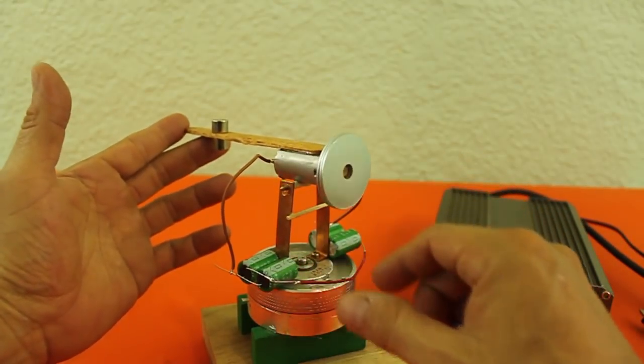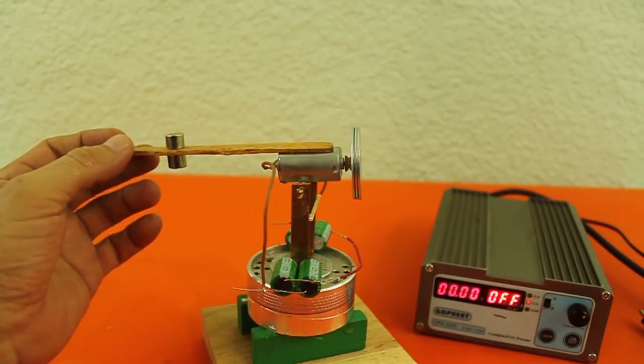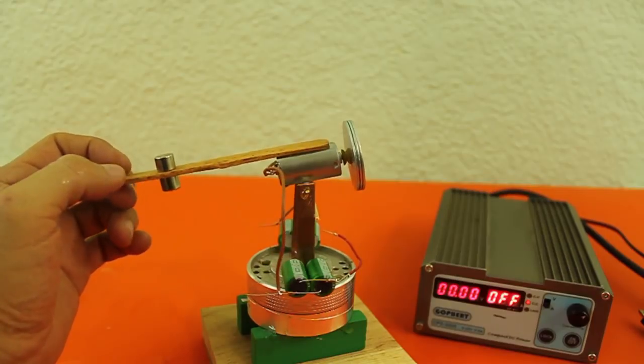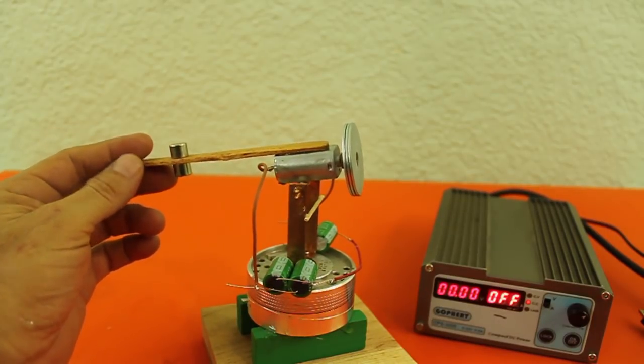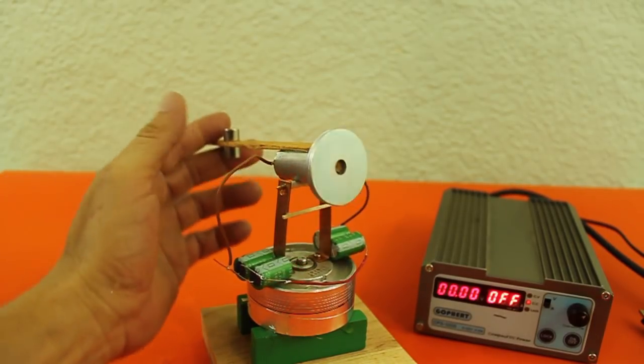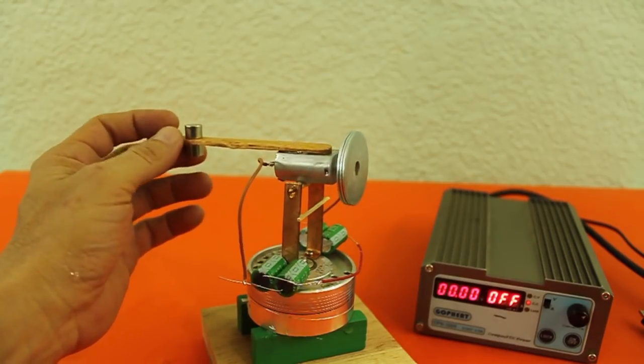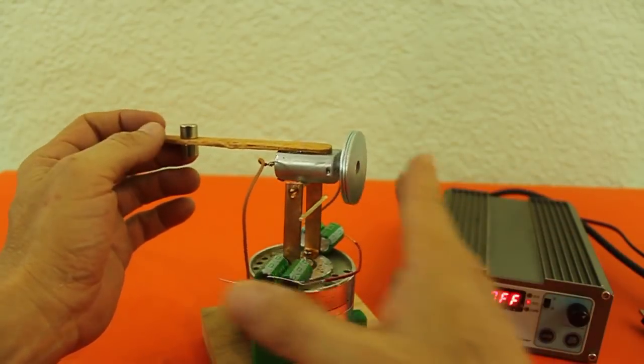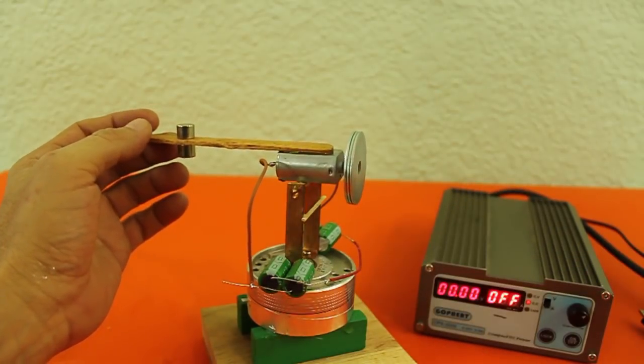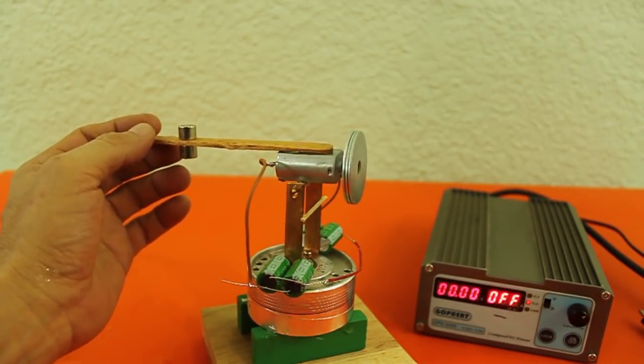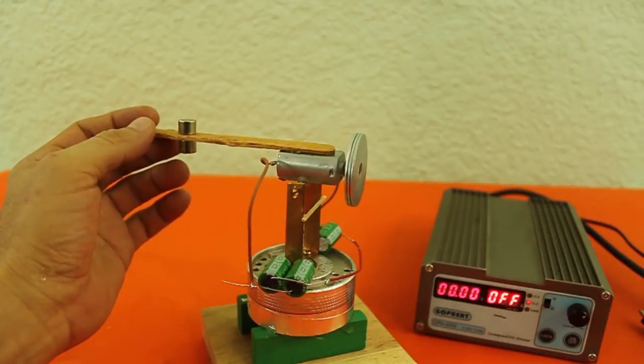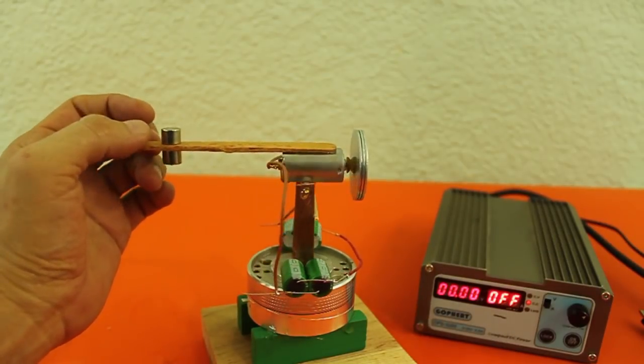Here we have a rotating mass. Remember that mass has an inertia and that means that it wants to stay in the direction of movement. So if the mass is rotating on the vertical plane, the gyroscope wants to stay in that plane. So it stays horizontal.